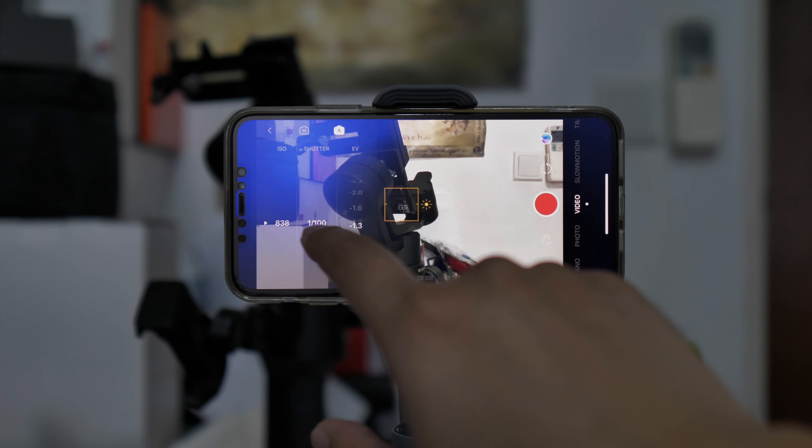Some of the other apps don't allow you to shoot at 60 frames per second. You can also change your settings to manual settings. Manual mode is here, automatic mode is here, but you can also do some adjustments to the EV. In manual mode, you can change the ISO, the shutter speed, and so on. You can even flip to the selfie camera. There are three different modes available — you can press the M button, or go into the menus. At the bottom left you have the options to choose what kind of mode you want.